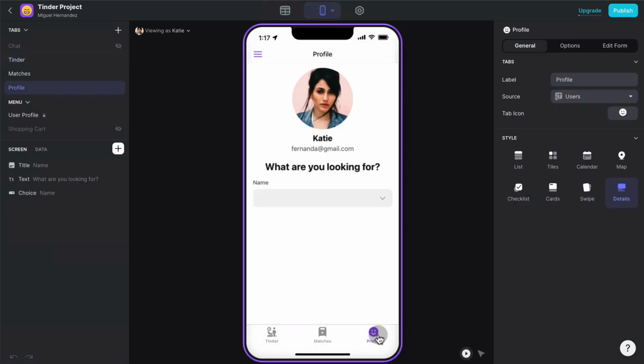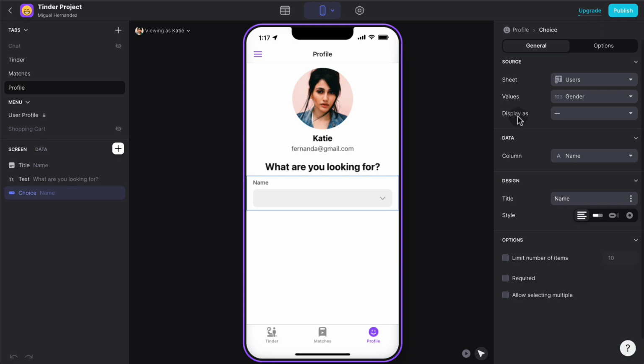And we can go to the user profile and say, what are we looking for? So we can select that, and now we're going to grab the values of the drop-down menu from the choices, right? And in this case, it's not the gender profile, it's gonna be the target, okay? So those are the values, okay?